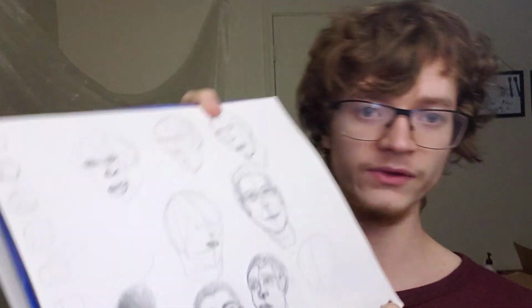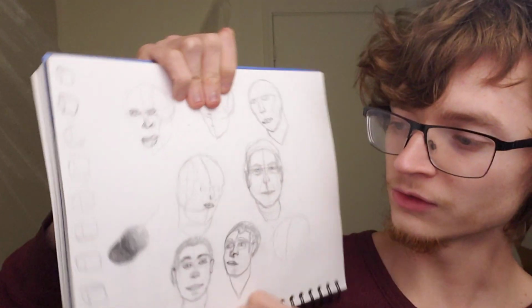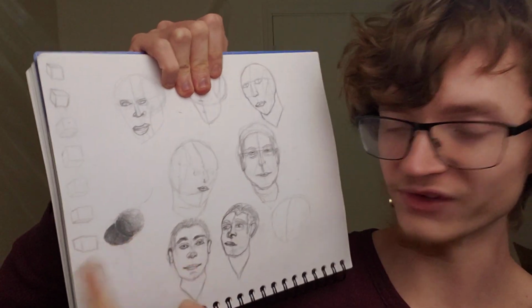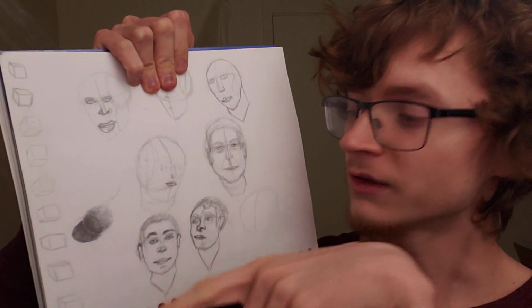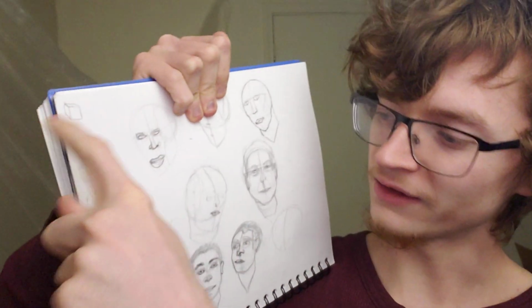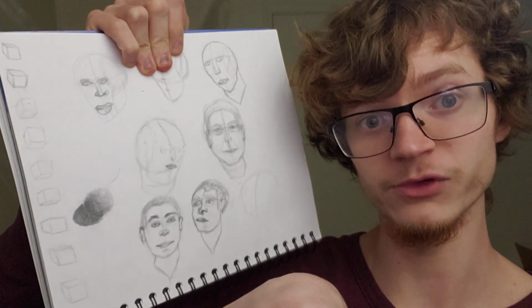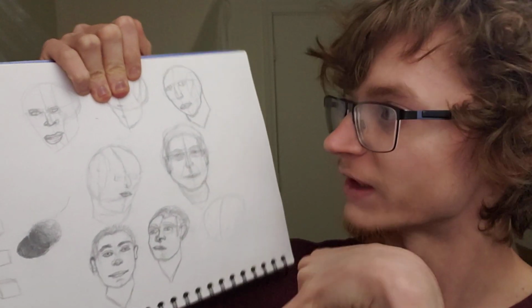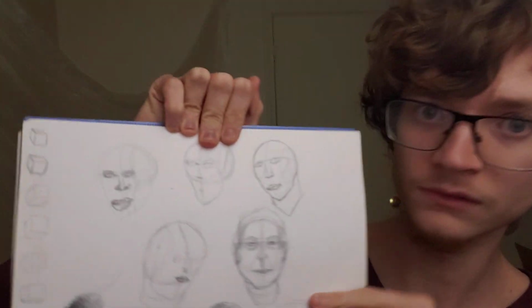And then I started doing this. You'll see these little shaded shapes here. That was my comfort drawing for a while because I knew that was something I could do. And then later it became cubes in perspective because I got really comfortable drawing cubes in perspective. So anytime I wasn't satisfied, I would just do stuff like this.